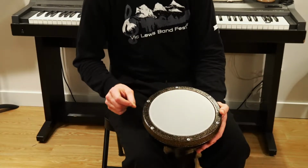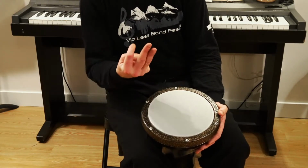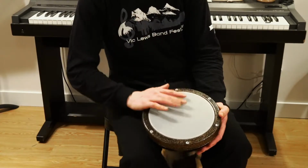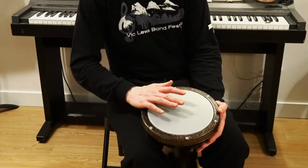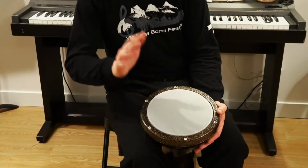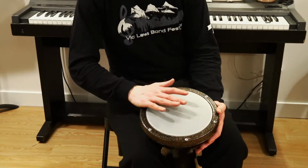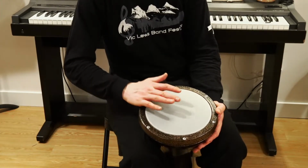off it comes. So you've got your quiet doom with just your two middle fingers, and then you've got your loud doom with all four fingers. Try that a few times slowly, quiet, loud, quiet, loud.